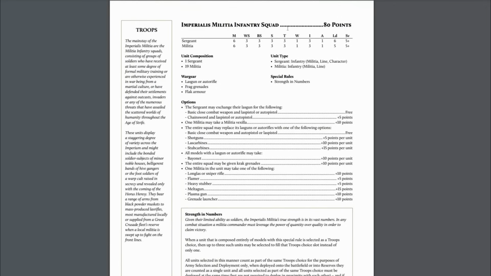Troops here. So, Imperialis Militia Infantry Squads. Your most basic dudes. It's 20 models. You're slow, you've got no armor, you've got poor leadership, poor attacks, and upgrades are expensive. 5 points. Right? 5 points to give your sergeant a chainsword. That hurts. It really does. Shotguns, 5 points per unit. And you're like, okay, 5 points per unit, that's not too bad. 1 model may take a special weapon. One is breaking the bank, you know.